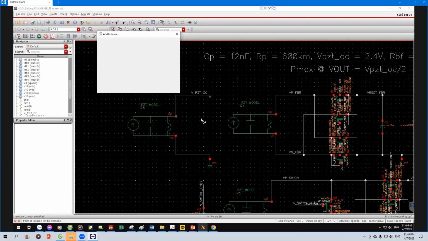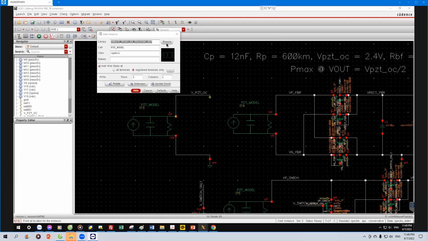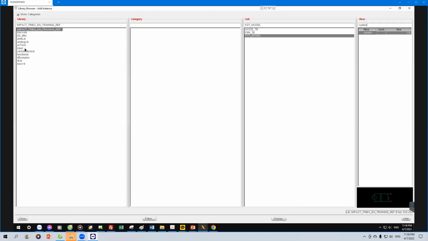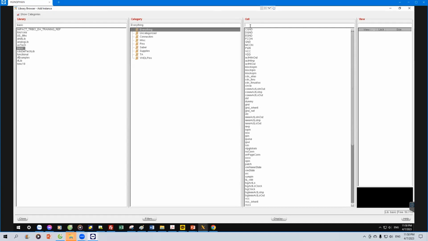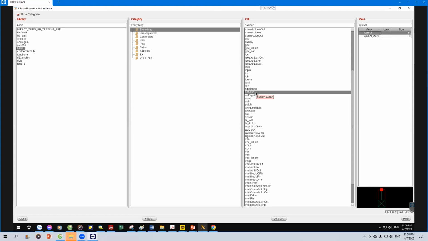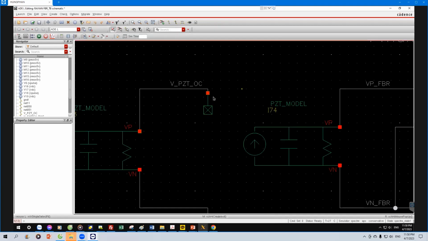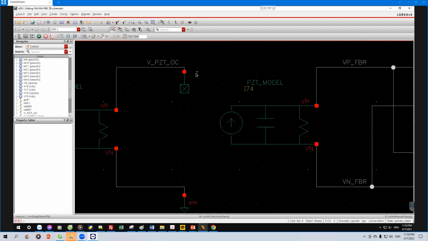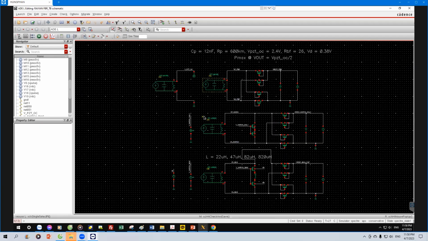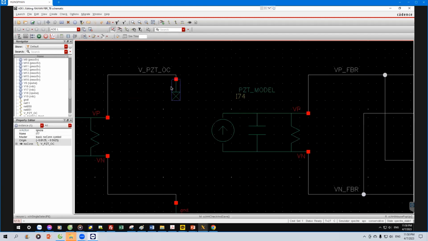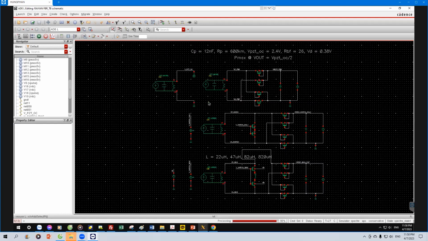So you should go to library, basic library, and go to no connection. You add no connection here because it's floating. So then the warnings disappear. When you have a floating node, you add this one to remove your warning. Got it? All right.